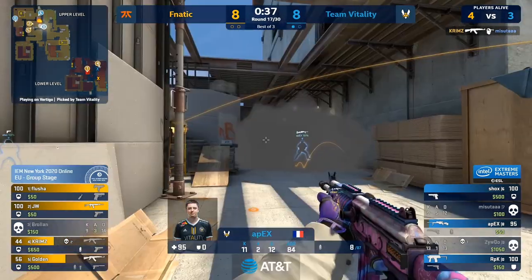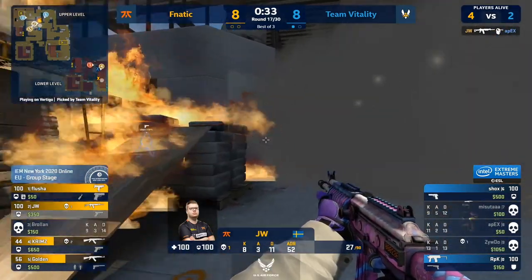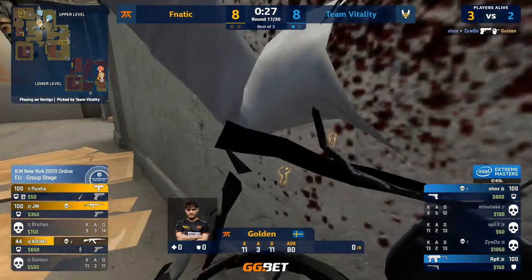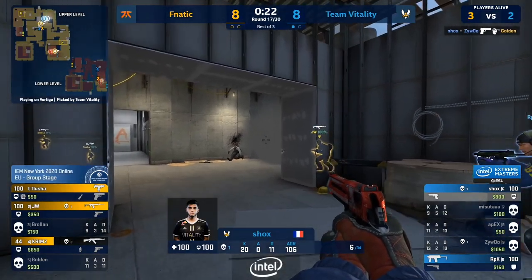Surprising to see Masuta not convert there. You can see Crims not aware, and both of those were flicks on down. JW deals with Apex poking his barrel through the smoke, and now it just becomes a 4v2. From what once was a threatening looking 5v4 in favor of Vitality, it's fallen apart. And as I say that, of course, Shox takes down another.